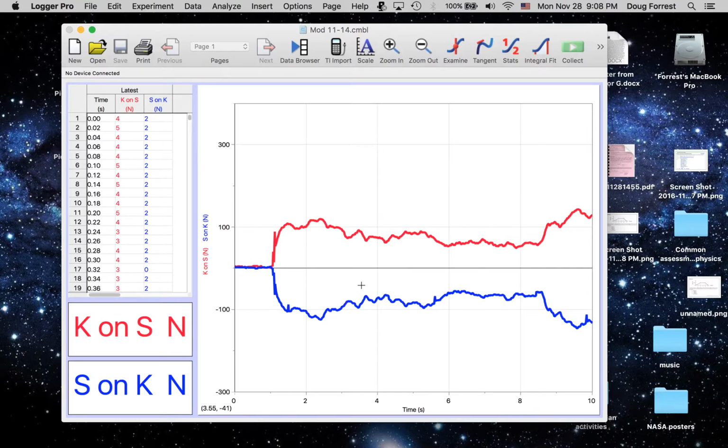The other thing we noticed was that although these forces were the same, in the case where they were pushing on each other on rolling chairs, the student who was in the rolling chair and who was the more massive student tended to roll back less. So that goes back to Newton's second law. Acceleration is equal to net force divided by mass. If you have two equal forces but less mass, you'll have a bigger change in motion.